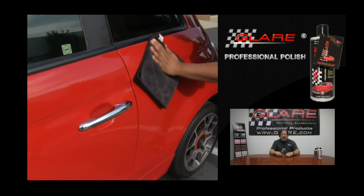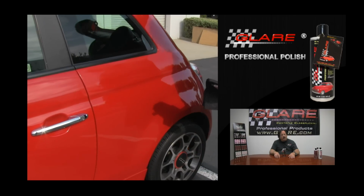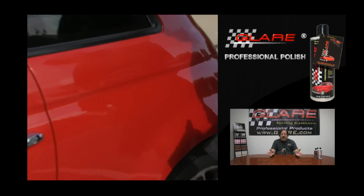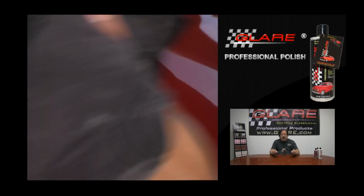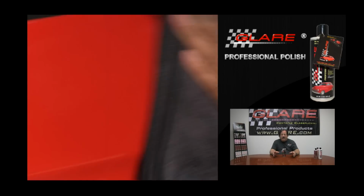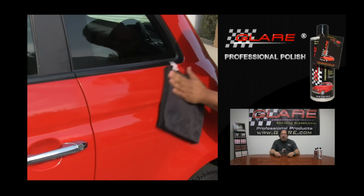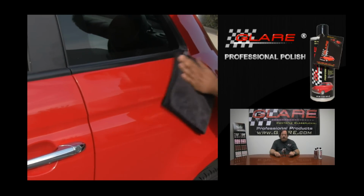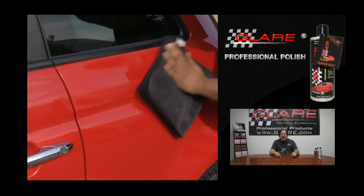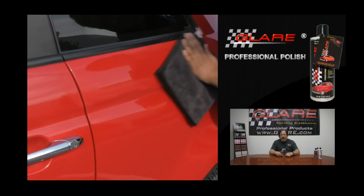And I'm talking about even 10-year-old cars. I'm not talking about cars where the clear coat's burned off. You can't do anything with those, okay? Because the clear coat's gone, it's already damaged. But if you've got an enamel car, not a clear coated car, that's 20 years old and a lot of oxidation and it's not down to the primer, this product can bring it back out to looking like brand new. You want to put it on your windshield, your headlights, your wheels, anywhere there's shiny paint or shiny plastic, this product will go on. It's a fabulous product.